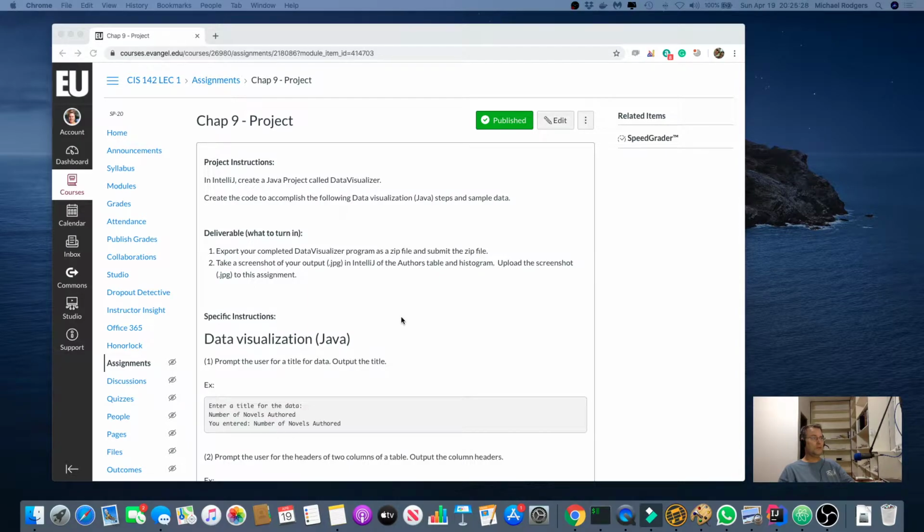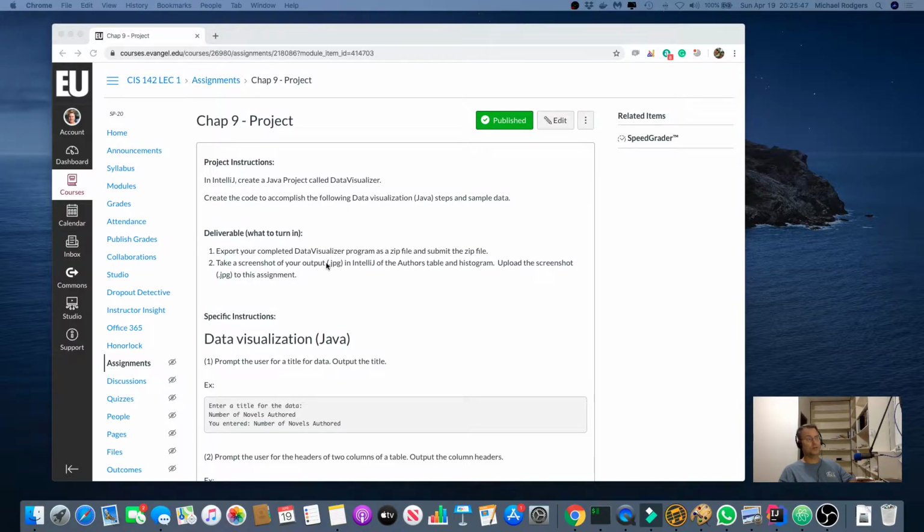First of all, you need to export your data project. The only thing that I want from your data project is a Java file and a JPEG. Remember that all I need is a Java file and a JPEG.